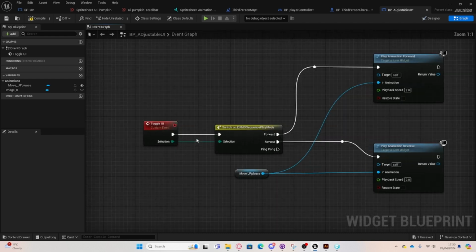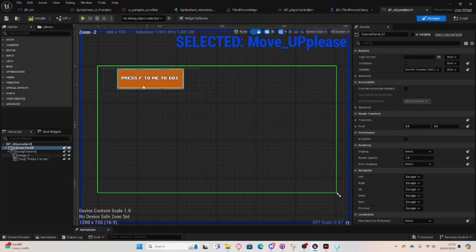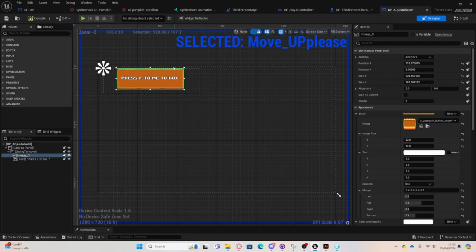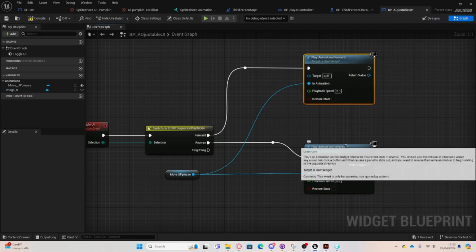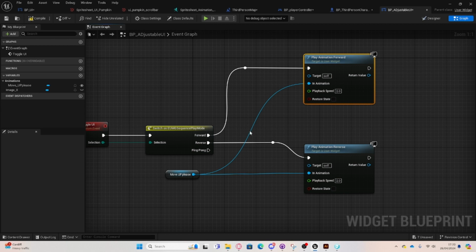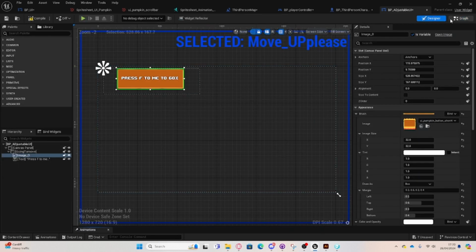So what this code essentially does is when toggle UI is called, it plays it through the sequencer. So when it plays forward, play the animation forward, so basically move it up. And then instead of making a reverse for this, making it go back down, we can just play this animation in reverse. So it saves us a lot of time from coding and adding more animations when we don't really need to.